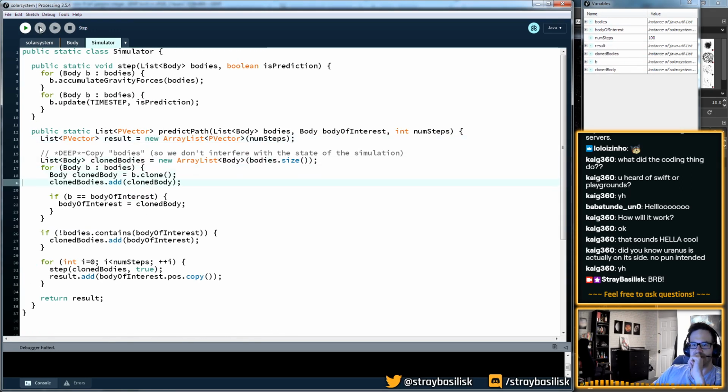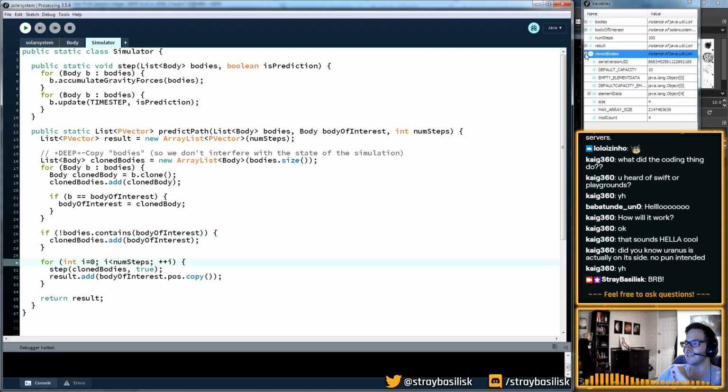So we should copy all of these bodies. Shouldn't find the body of interest. I'll just add that in here. Clone bodies contains these things. Okay.